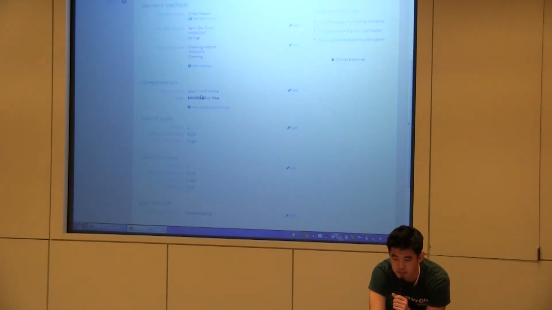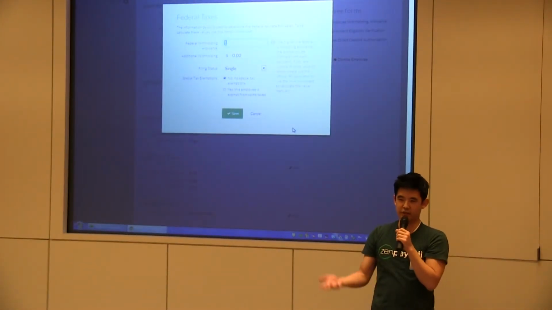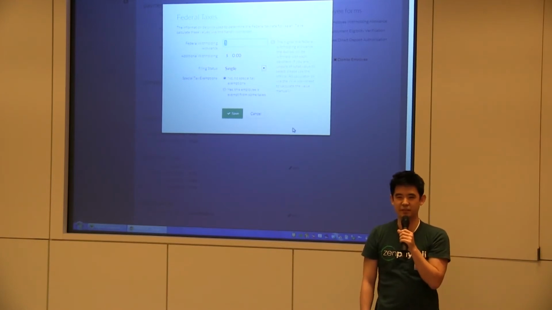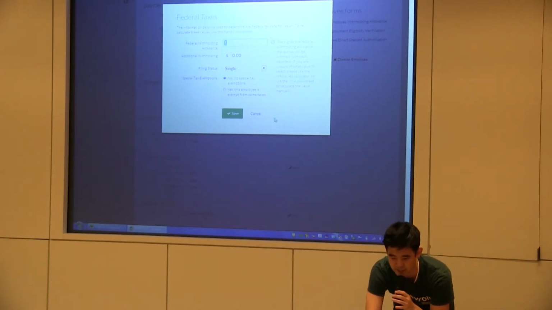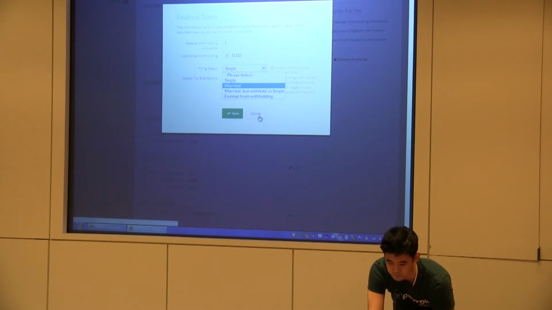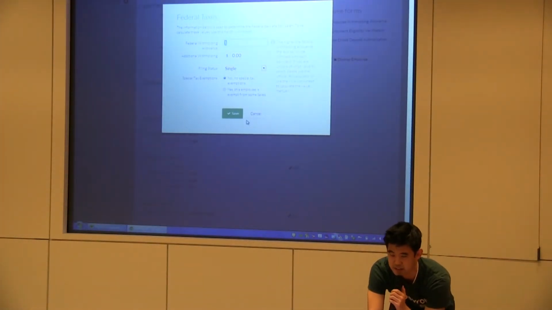There's also a screen to set the compensation for the employee and the various tax withholding information. I'm sure you guys have all had jobs at one point in your life where you have to fill out this form and put in the federal withholding allowance and your marital status, which all goes into the payroll calculation formula. Also, like the federal taxes and state taxes, this is something that the employee can edit themselves.